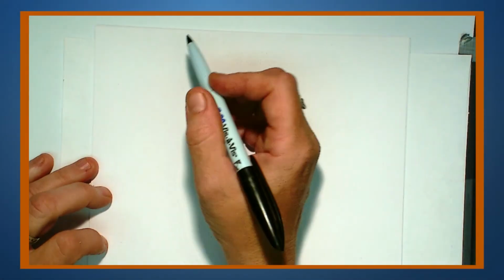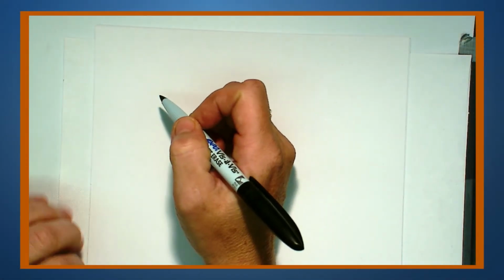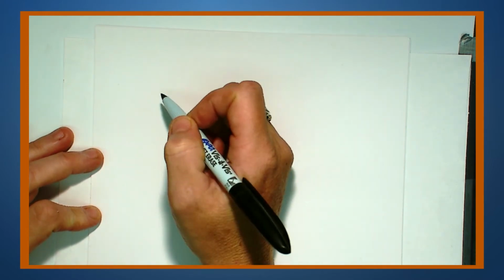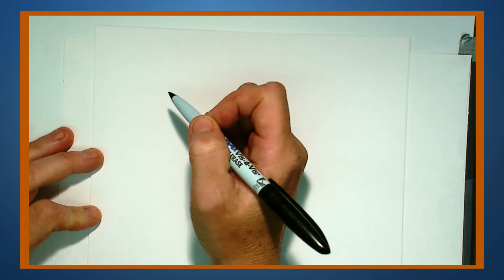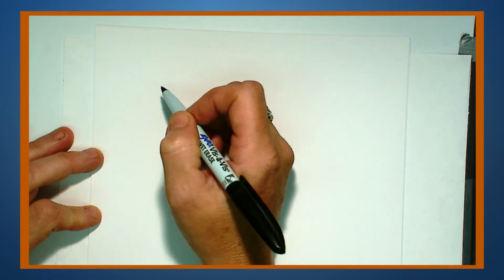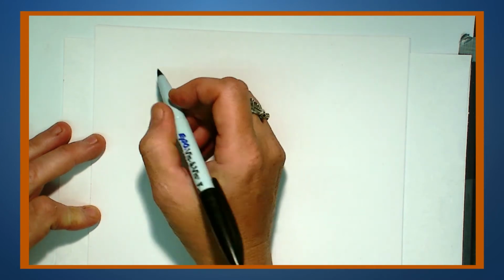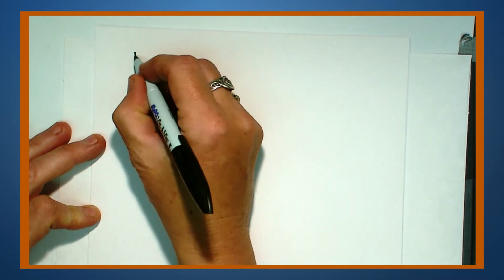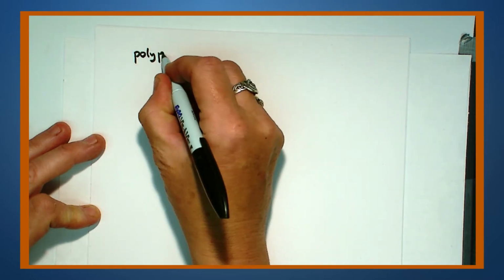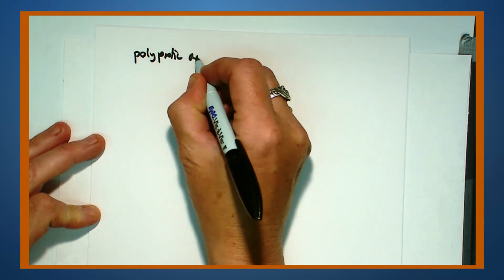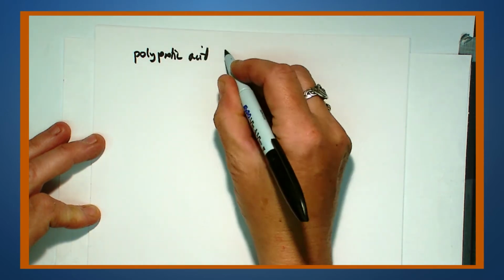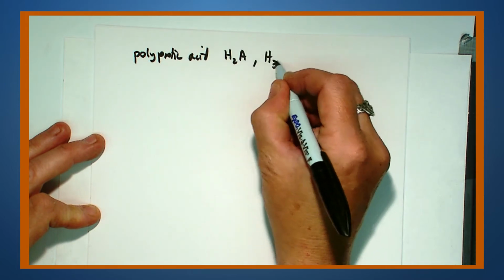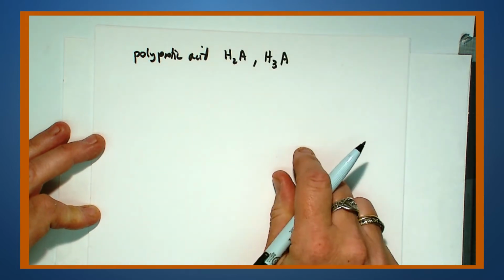Today I'm going to go through the 3 steps that you need in order to do all the potential calculations if you have a polyprotic acid to work with and it's a triprotic acid. So let's go through what that means. First of all, if it's a polyprotic acid, you've got multiple protons. So a polyprotic acid isn't going to be HA, it's going to be something like H2A or H3A. Probably not likely to have that many more.